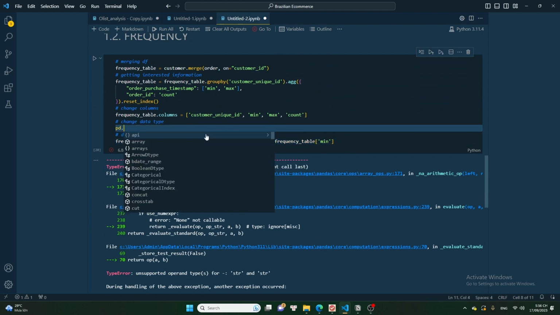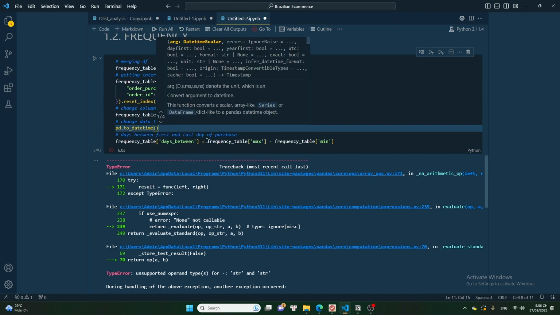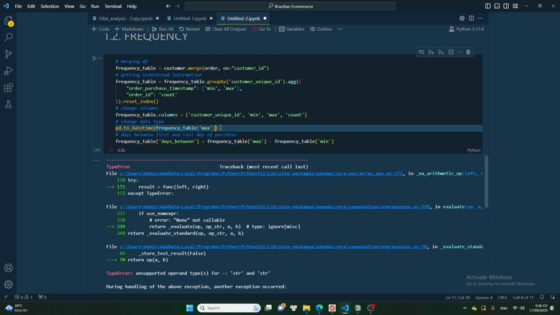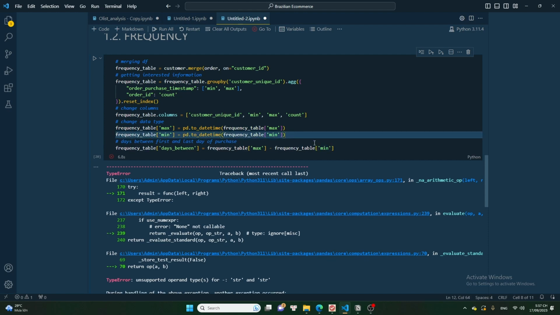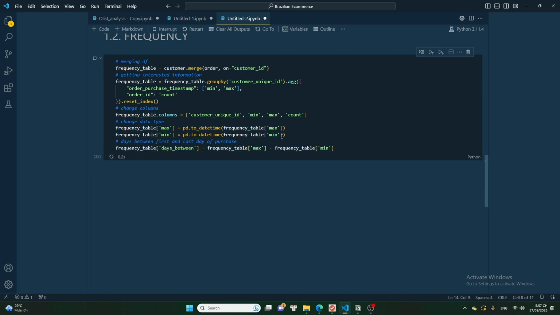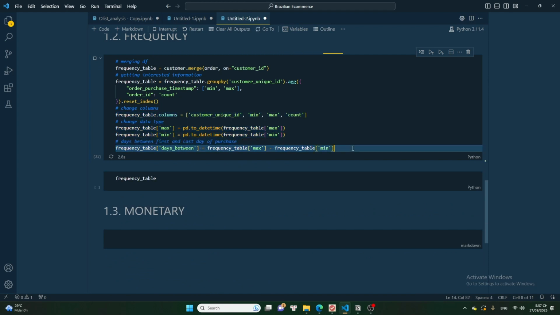We will call the function to_datetime of max and to_datetime of min, and then we will update the column. Okay, we updated the column. Now I believe we will have the result.